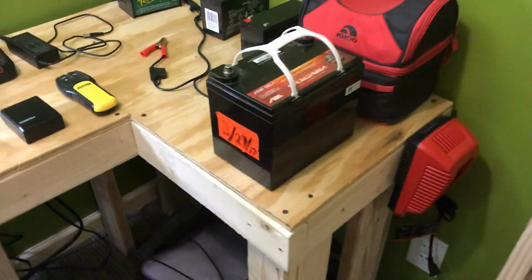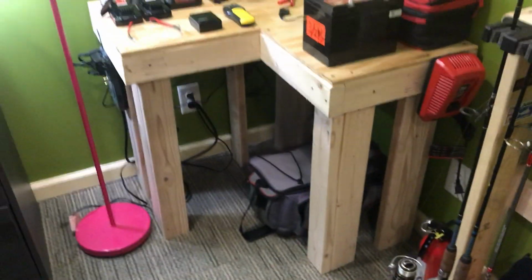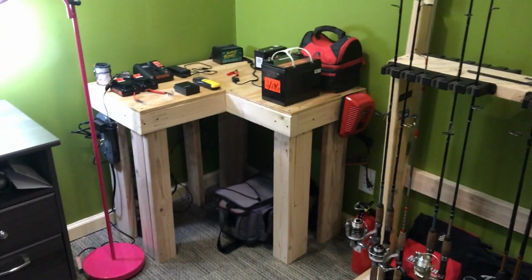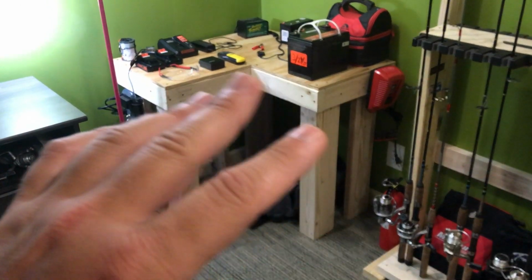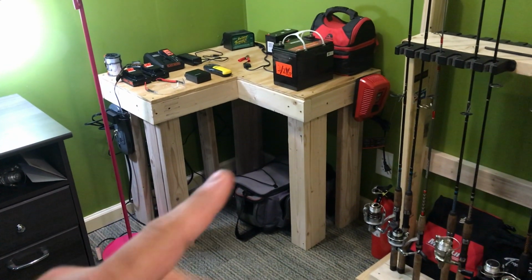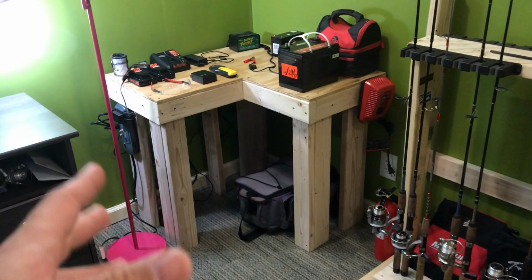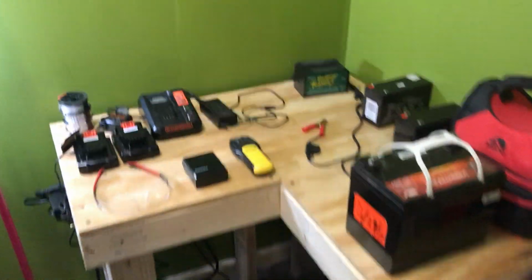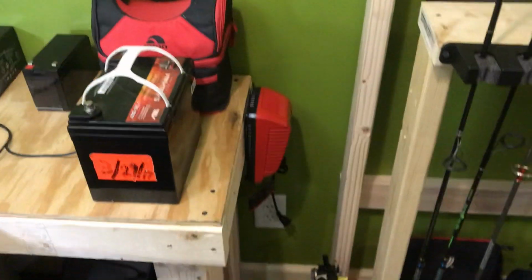Because some people are going to look at this thing here, let me step back a little bit, and they're going to be like, okay, now you can see the whole thing. They're gonna be like, why is it so beastly? Because those legs are huge, the decking for it is extra heavy duty. But yeah, let me go into details on what's all on this.